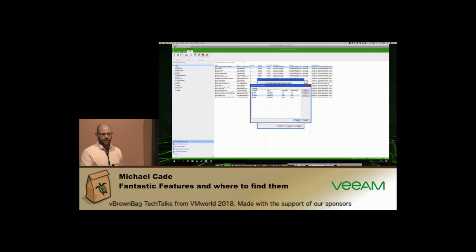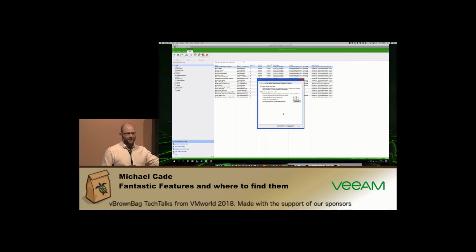Does anyone use backup IO control? Did you know that was a thing? Okay. So there are two variants of that, and without going into a sales pitch, it's in Enterprise and it's in Enterprise Plus. Enterprise Plus gives you the granularity of being able to go into individual data stores. Enterprise allows you to do a global IO control, so it will do it on all of the data stores within your environment.